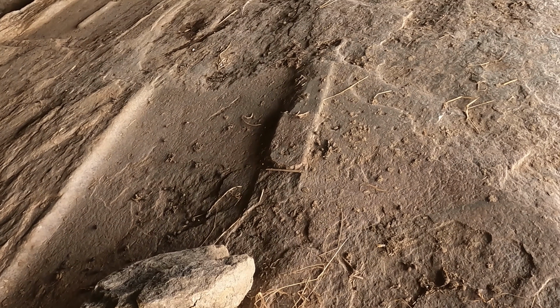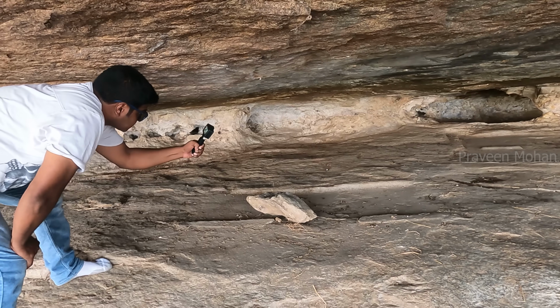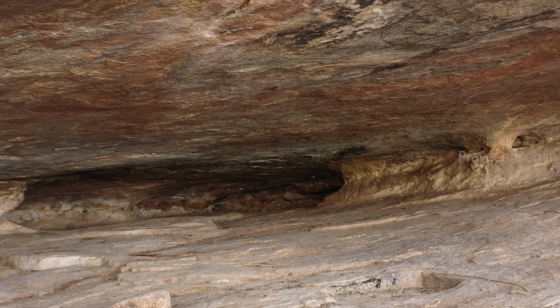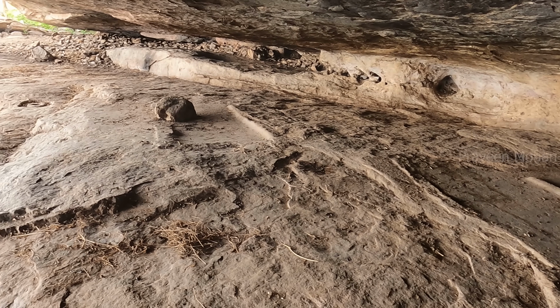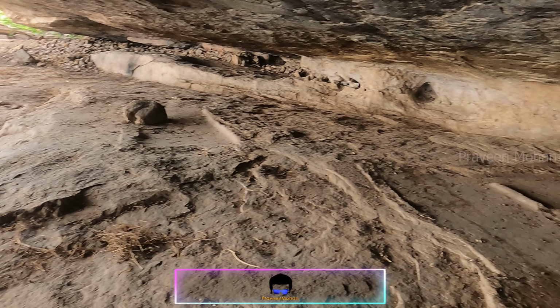However, this theory raises several questions. If they had such skill to carve on granite, why did they live in caves? Why did they not build houses and sleep there? Let's say they're monks and did not care about comfort. But then, why did they carve these beds? Why couldn't they sleep on the natural floor?